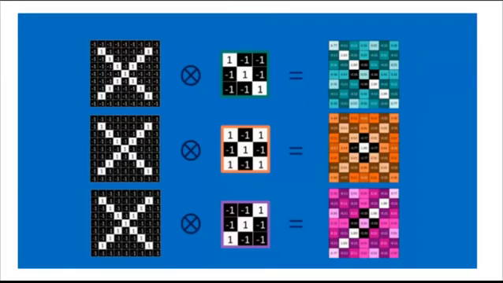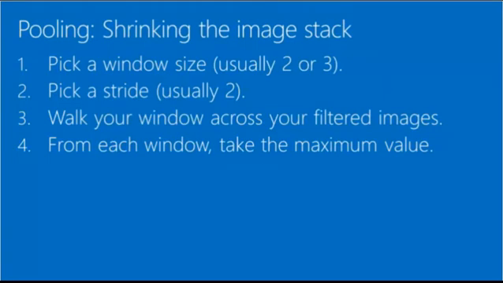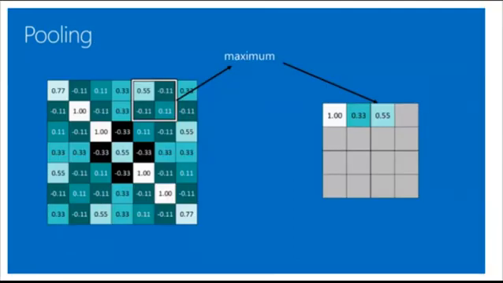After this process we will have a stack of images from one image. The next step will be pooling of these layers. For pooling we pick a window size, usually 2 by 2 or 3 by 3. Pick a stride which is the distance by which we are going to move our window. Walk your window across your filtered images—from each window take the maximum value. So we select a 2 by 2 window size, we calculate the maximum value from this window and store it.